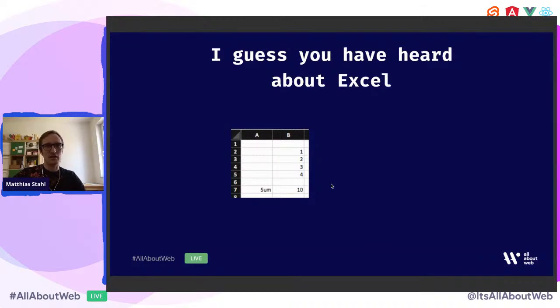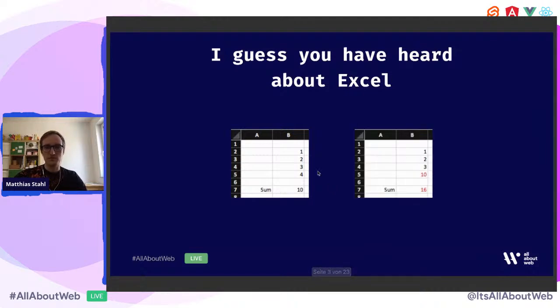And when I was sitting down there, all these numbers per se were quite boring to me. And I thought about how I would program the user interface of Excel actually. So what would happen when I would, for example, change one of these numbers? When I change the 4 to the 10, of course, then the sum is adjusting to that. And how could you program this UI?